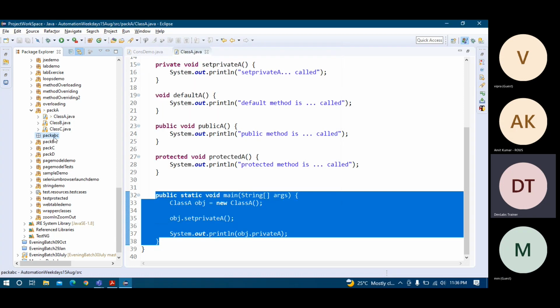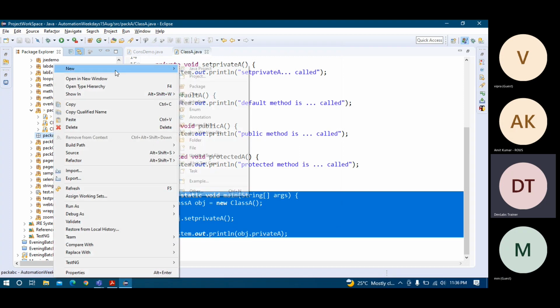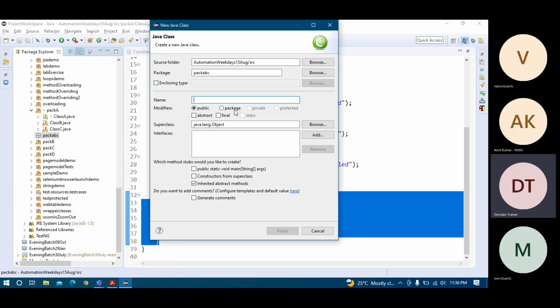I have given a different package, so I'm going there and creating a new class, private demo outside package.